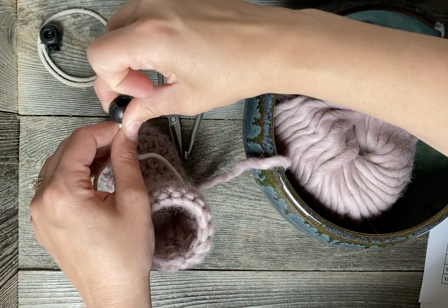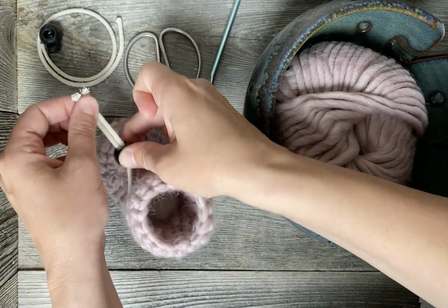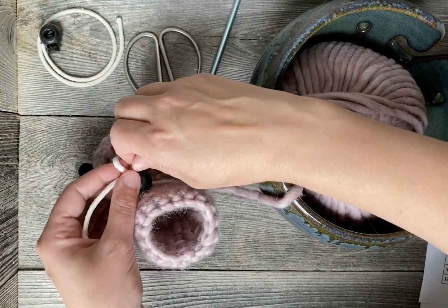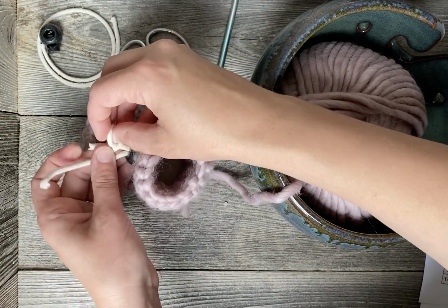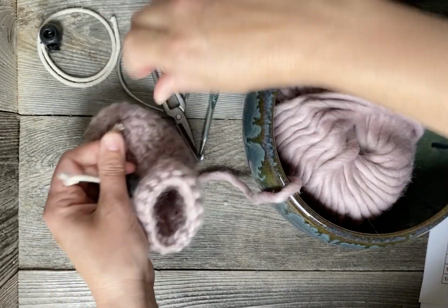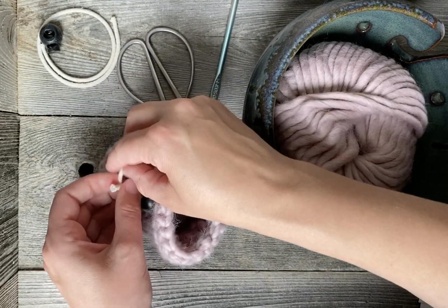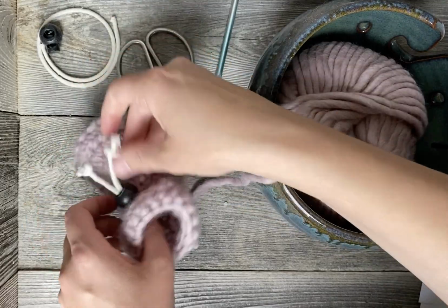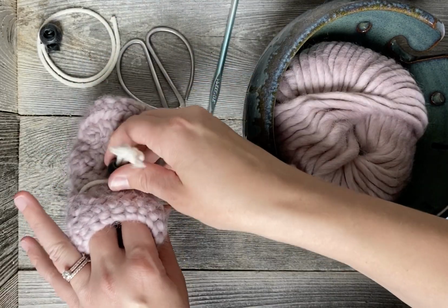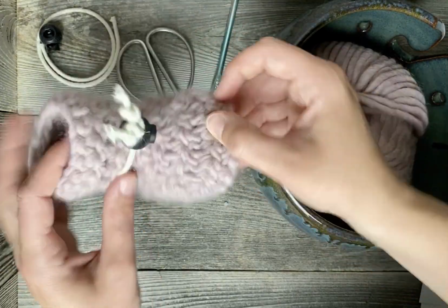I'm adding cord stops. I just put 1 cord stop per slipper onto both cords. Sometimes I have to tighten it up to get these knots done. Do a little knot at the end. You can also knot the 2 together, but I find with the thicker cord, it makes a bit of a large knot. A bit cumbersome, especially for these little ones. And there we go. We have a whole slipper completed.